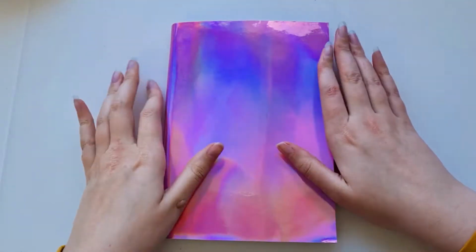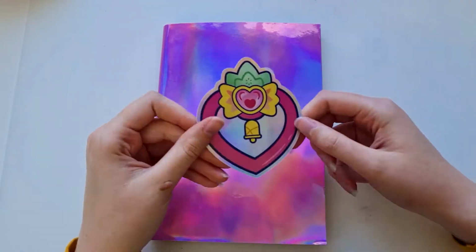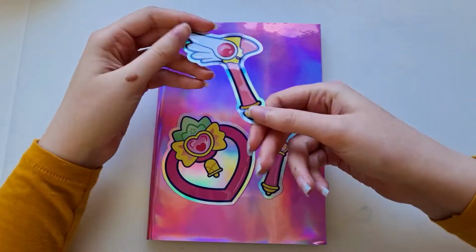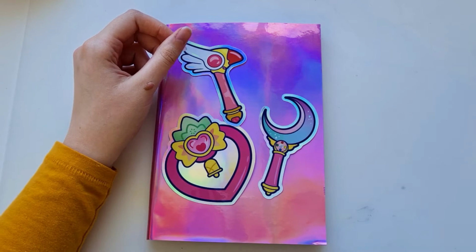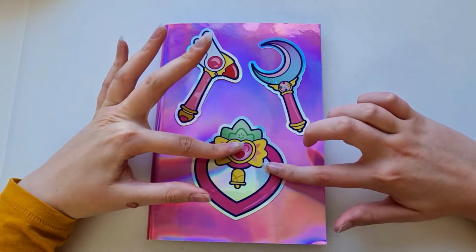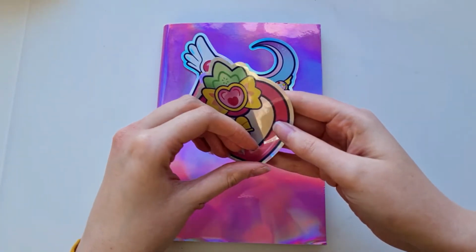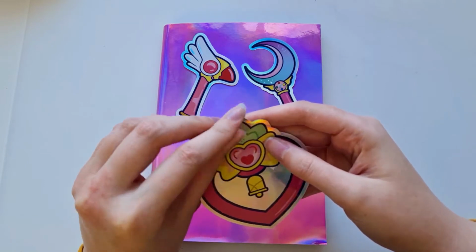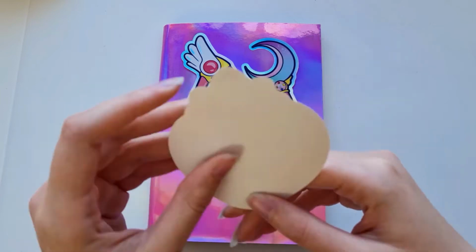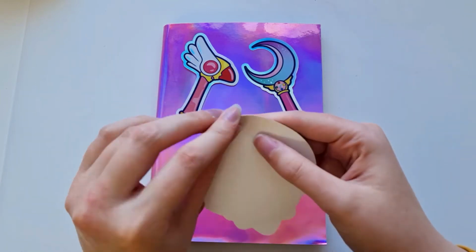So I got this really shiny book from Paperchase. I've had it for a while, and I decided I wanted to use some of the stickers that I purchased off Lucky Lion Club on Etsy of the Magical Girl weapons. And because the book's so shiny and holographic, I thought, because these stickers are also holographic, I just wanted to amplify the pretty sparkliness of this book. And why not have all my favourite Magical Girl weapons as well.